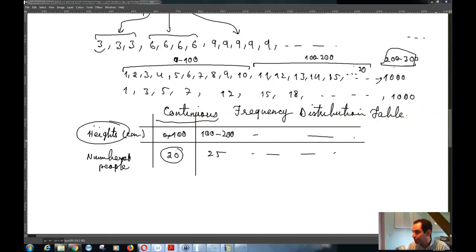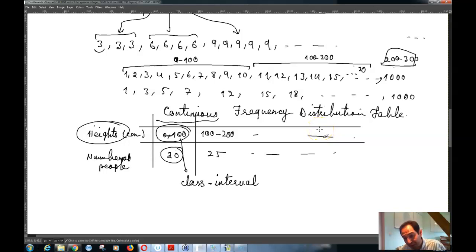So here it says that a continuous frequency distribution is a series in which the data are classified into different class intervals. So each of these is called a class interval. And so the continuous frequency distribution is a series in which the data are classified into different class intervals without gaps along with their respective frequencies. So there are no gaps here, and the frequency of those class intervals will be a part of your continuous frequency distribution.